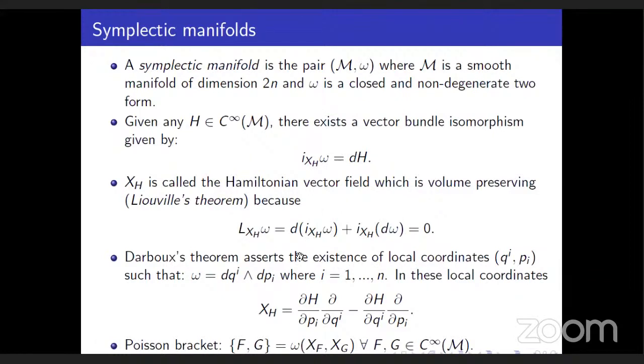There's a famous Darboux theorem which asserts that all symplectic manifolds have the same kind of local structure, and you can associate local coordinates to any open patch, in which omega always looks like this. Irrespective of the topology, locally it looks like this. It's not difficult to verify that the Hamiltonian vector field X_H looks like this in local coordinates, so that this condition is satisfied. And this actually gives us our familiar Hamilton's equations. As a remark, the Poisson bracket is defined like this: for any two functions f and g, it's just the contraction of the corresponding vector fields with omega.